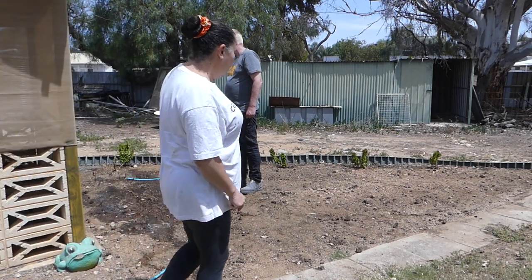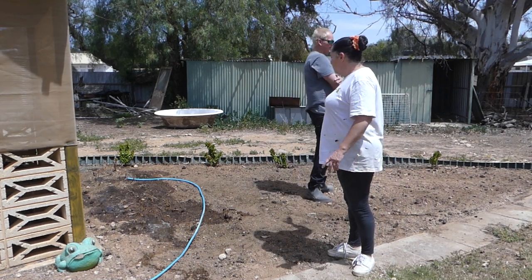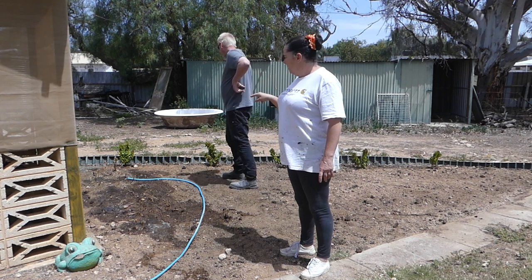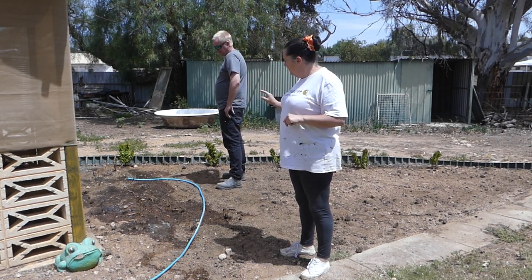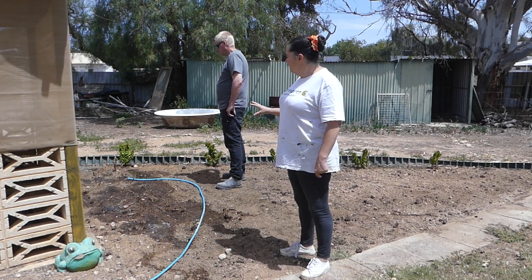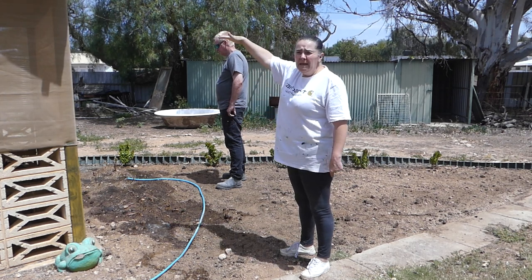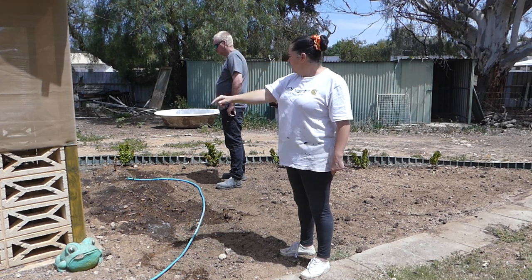Just give you a quick update on this garden here. So I've got it all in. I put in some lilies last week. They were probably a bit past their use by, hence why they're on clearance. But they're all starting to come back. I think they'll be fine. I think they'll come back to life. So there's a border of lilies here, which I'm hoping they grow to about a metre high once they're in full bloom. So in summer, they'll sort of shade this section here.